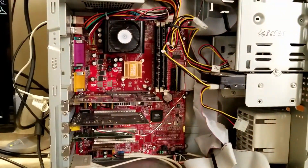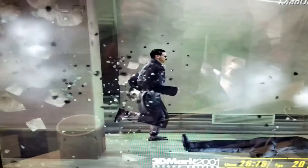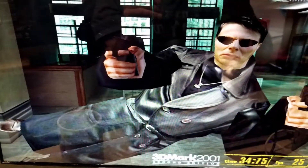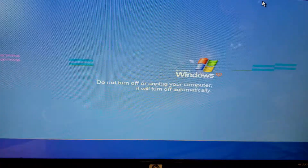As soon as I'm done running the stress test, I'm going to try to get this to cooperate with my capture card and see what kind of games we can run on it. It appears I'm definitely going to have to swap out the GPU — you can see we've got some artifacts, and sometimes it gets really crazy. Let me see what I have for AGP. I thought this was pretty much the best one I have, but I may have something hiding in another system somewhere.